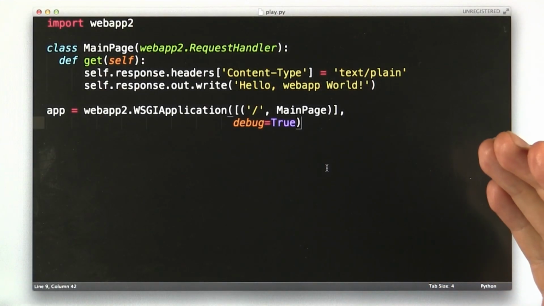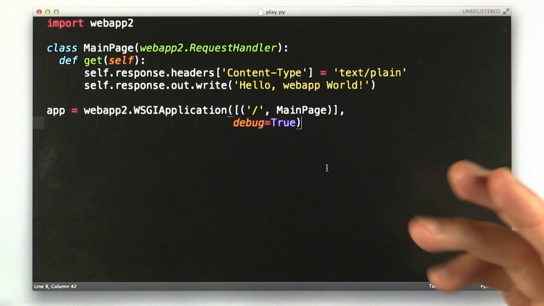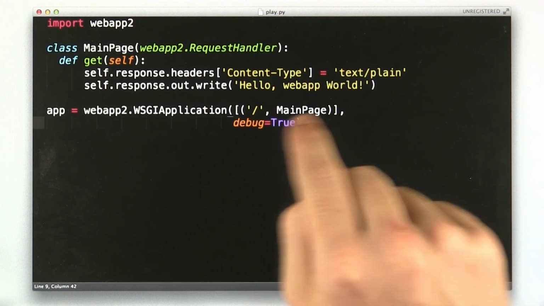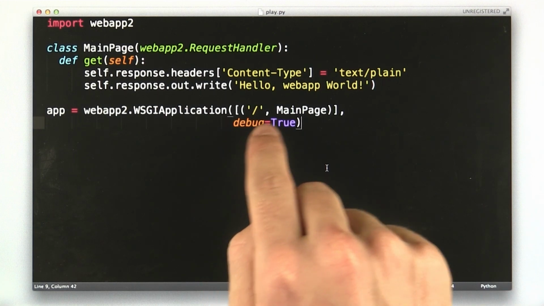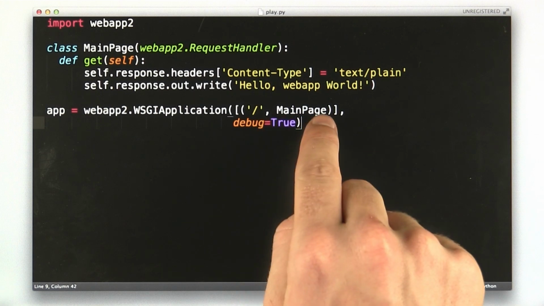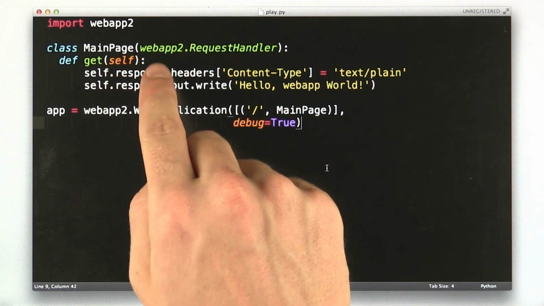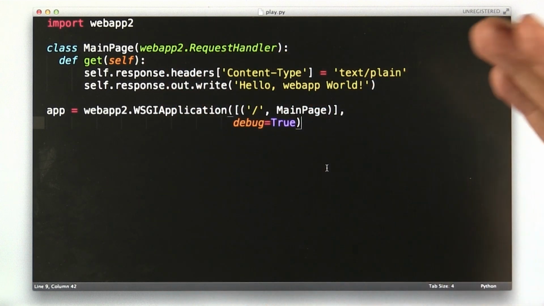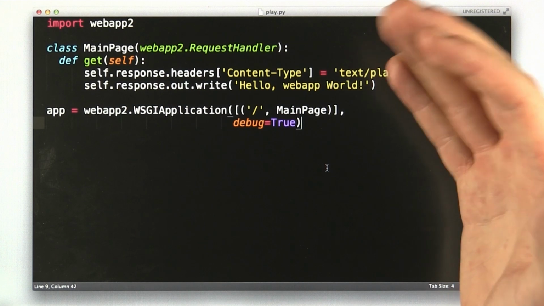This is the main Hello World Python file from the Google App Engine example page. And it's got two main sections. We'll start with this section down here at the bottom. This is the URL mapping section. And in this case, we have one URL, /, and it maps to a handler called MainPage. MainPage is defined in this class called MainPage. It inherits from webapp2.RequestHandler, which is kind of the generic request handler from Google.